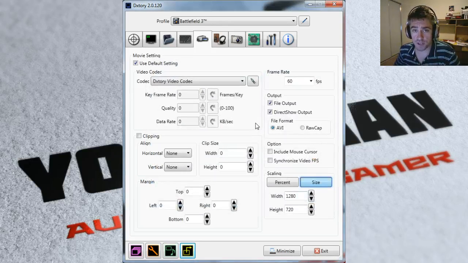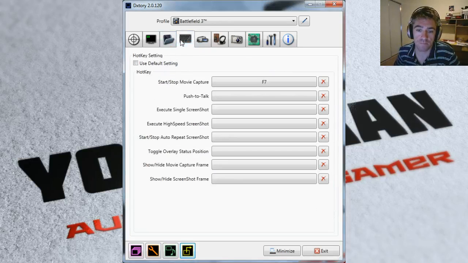And just before finishing off, a couple of tabs you might want to keep note of. You can set a hotkey for recording. So in my case, I've got F7 bound as the capture key for Dxtory. That means when you play with Dxtory and run a game, it'll have a number up in the top hand corner to tell you how many frames per second you're getting. And as soon as you hit that button, it goes from being a green number to an orange number to indicate that you're recording. And that's handy, so you can stop and start.